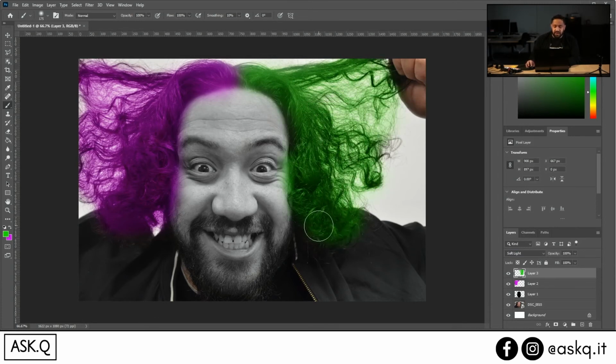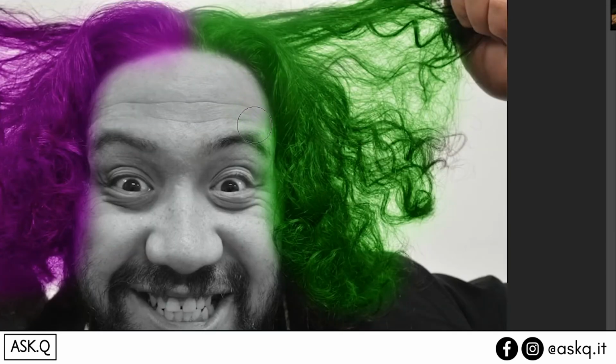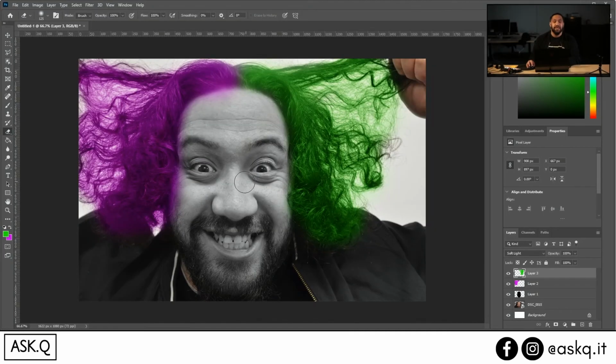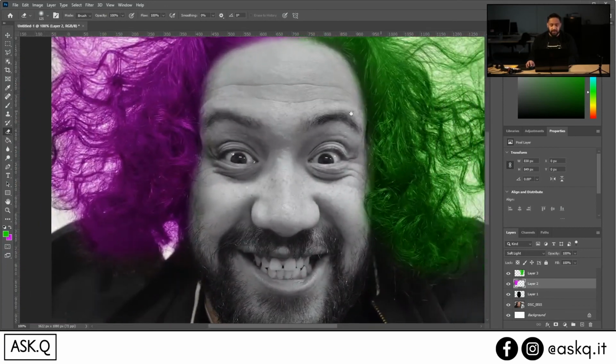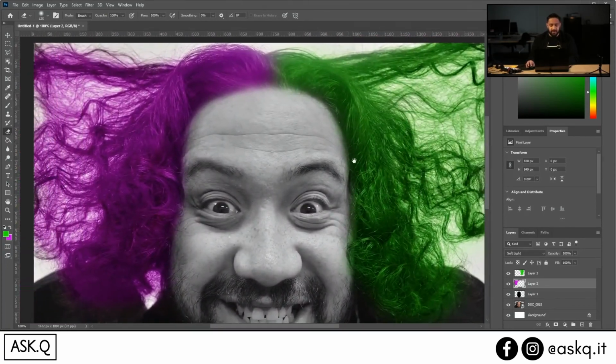Now we've got the colors on here, we might make a mistake like so, and now we have to clean it up real quick. So we grab our eraser and then just erase all the parts that you don't really want. Cool, that's the green done. Head back over to the purple color and then start erasing on that as well. Have a quick zoom in, and that's what our project's gonna look like.